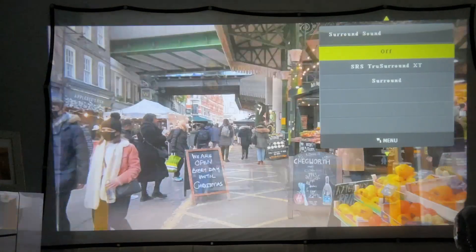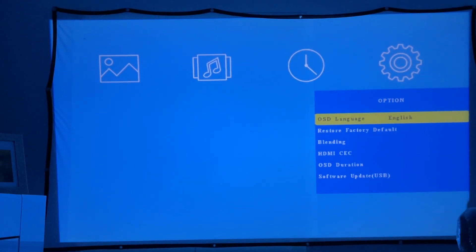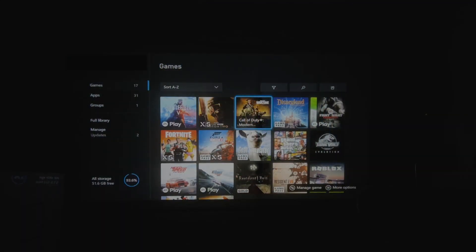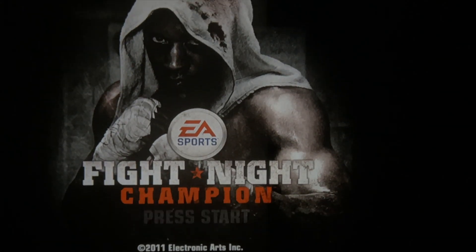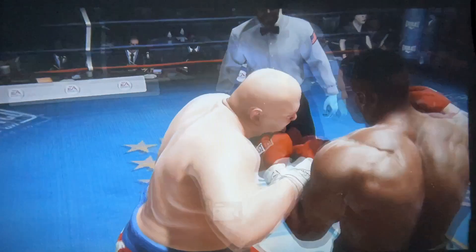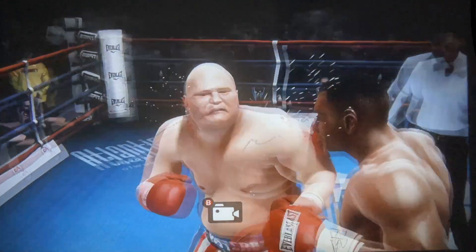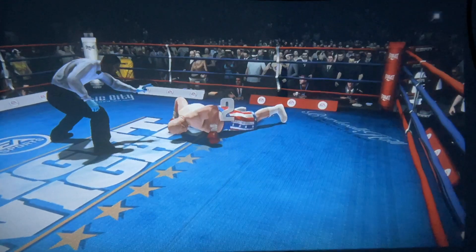You really can't go wrong at the price for some fun family movie nights and seeing things on a big screen. Some projectors on Amazon are awful but this renders a decent image in HD quality. I connected it to my Xbox Series X — you won't get 4K but you do get 60Hz refresh rate. Playing Fight Night Champion, I can see the action clearly and there is absolutely no lag at all from the joysticks.